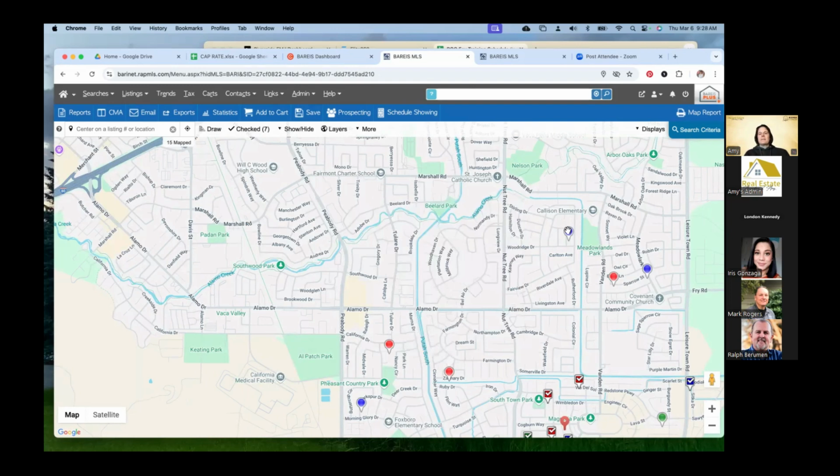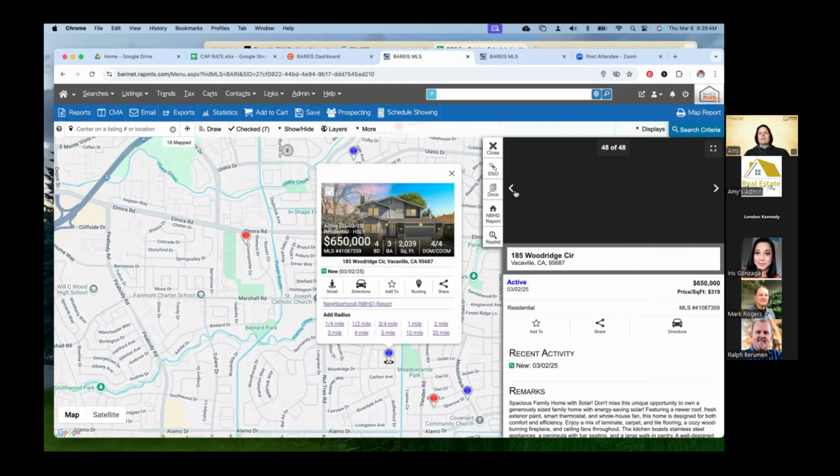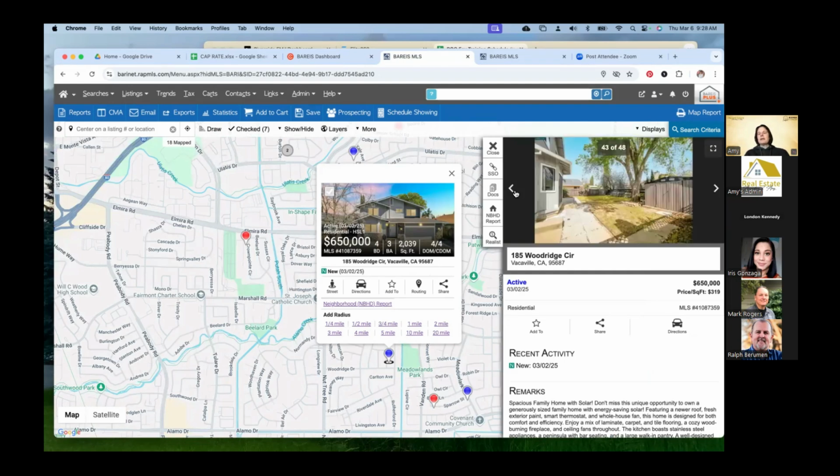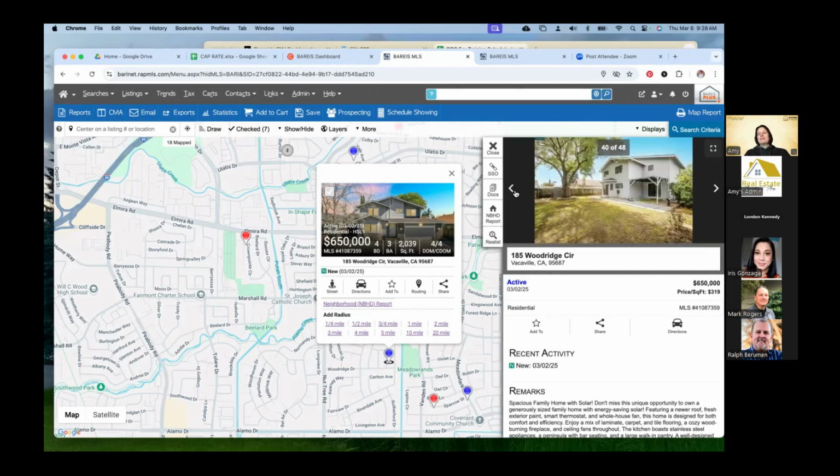We could look down here. I think I clicked on this one. This is a much different neighborhood as well, but still listed at 650 for 2,000 square feet. I think this is one we actually looked at the other day. Don't ask me why I always scroll through the pictures backwards. It's probably because my favorite part of a house is the yard, so I always start there. If you scroll backwards, the yard pictures are usually the last pictures, so that's probably why I go backwards.